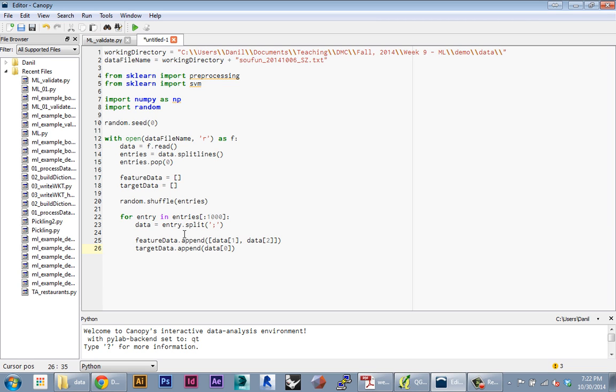Okay, so remember the feature data tends to be 2-dimensional arrays, so one dimension is all the entries and the other dimension is all the features. For the target, you have only one value for each entry, so you just have a 1-dimensional array. Okay, and just to be safe, I'm going to wrap this all in a try and except structure. It's just like last week, in case there's any part of our data where we don't have all 3 entries, this is going to give us an error if it can't find all 3. So it's just going to create an exception every time that happens.